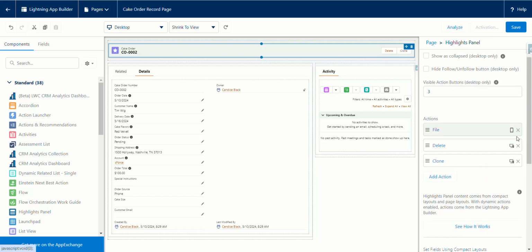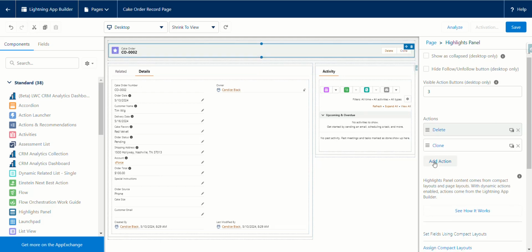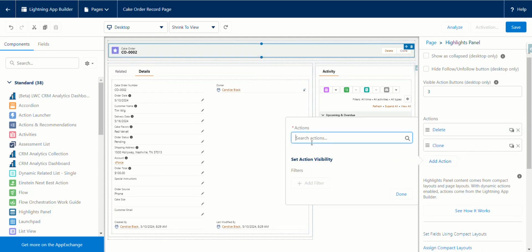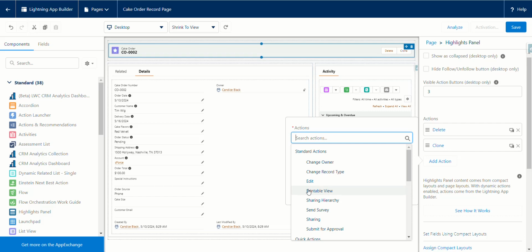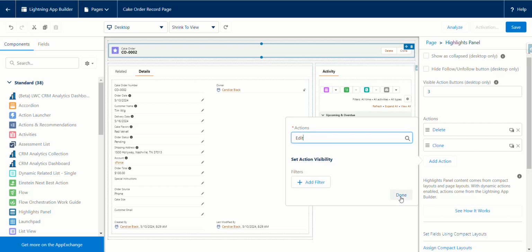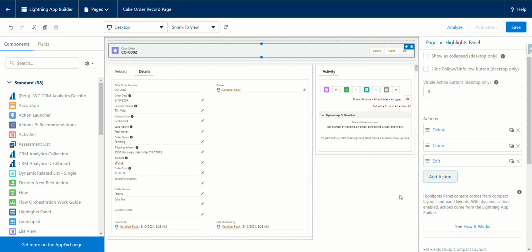I'm going to take out the post, the file, limit add actions, which is going to be edit. This is a standard action. And click done. And here we go. We have the action buttons set here by upgrading to dynamic actions.